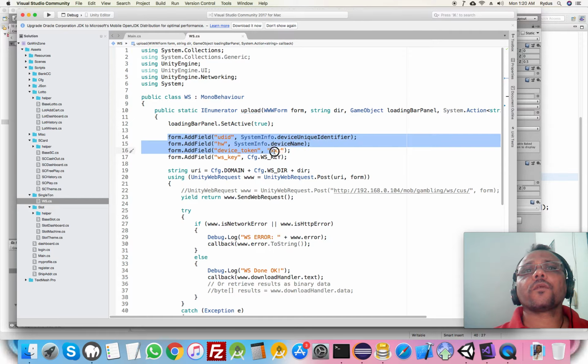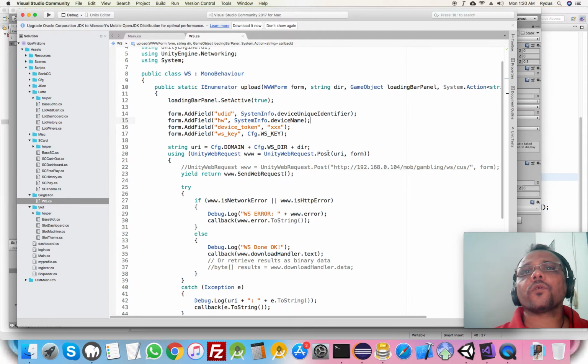The few pieces of information I use for posting data to the web server are UDID, hardware, device token, and web service key for security purposes. Every time you call the web services, this static data will be passed to the web server. You don't need to rewrite this repetitive information.